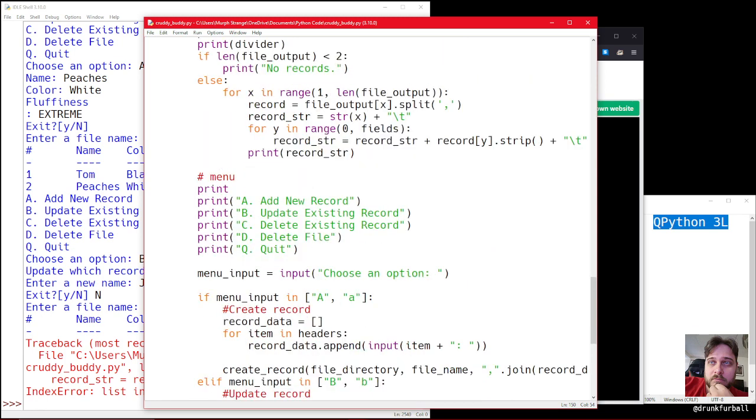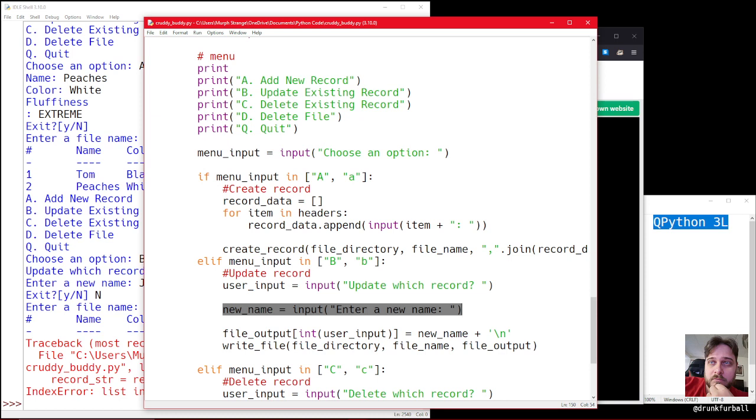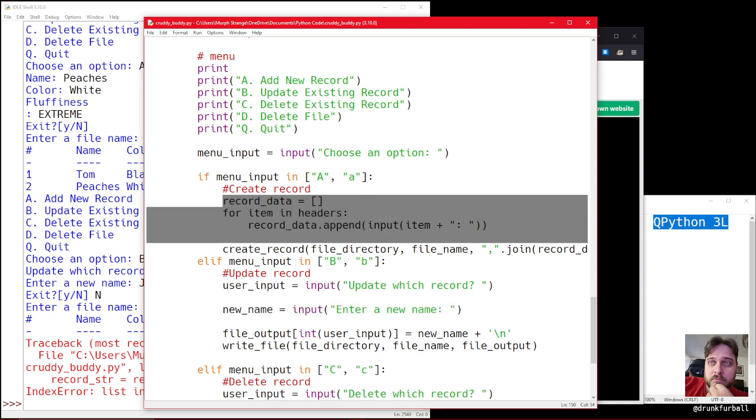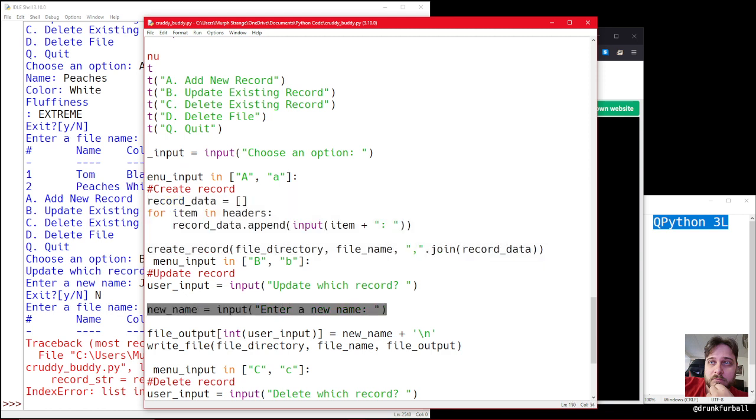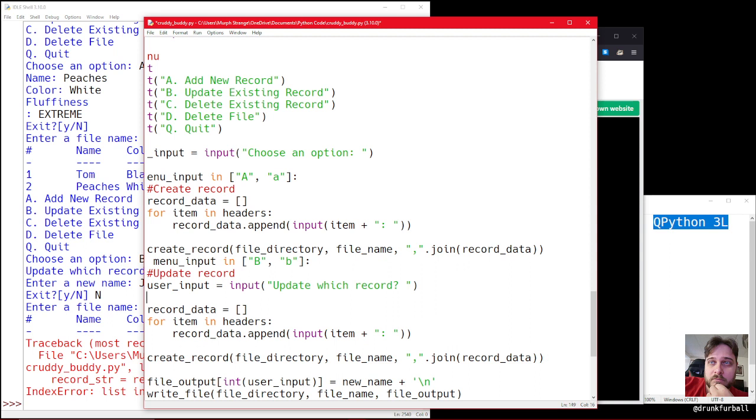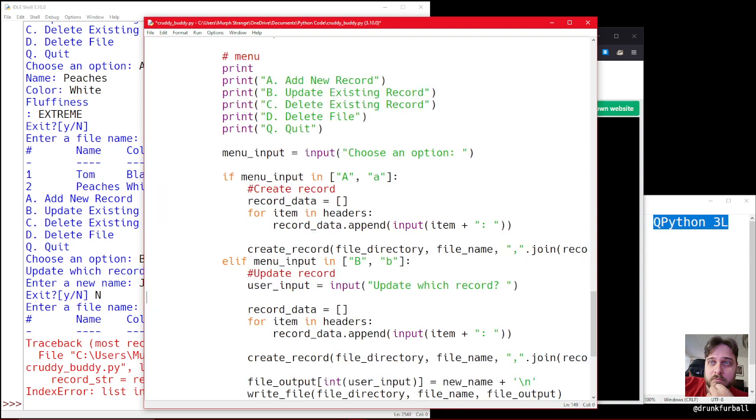What we need to do is like what we did before. All right.